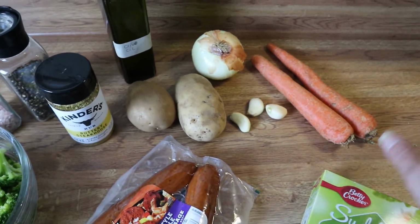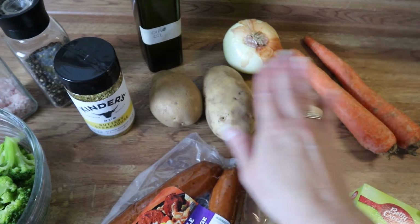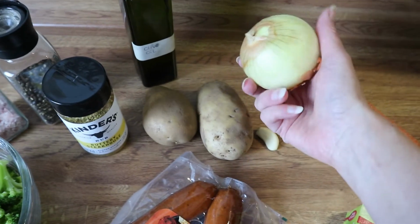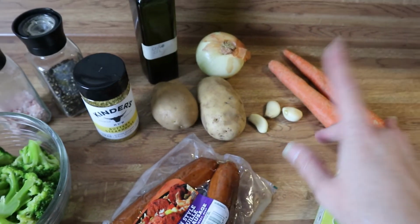So I'm going to go ahead and rinse off my potatoes and my carrots and get those chopped up along with my onion here. I'm going to go ahead and get that on the pan and then I'll meet you right back here.